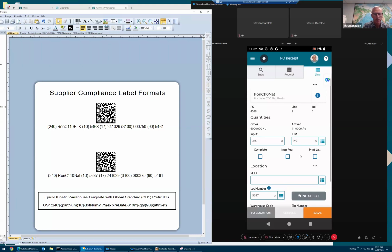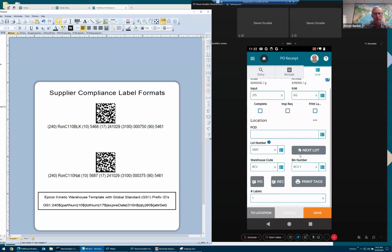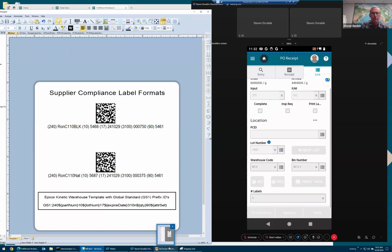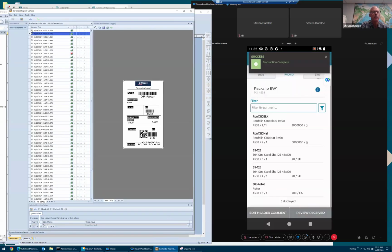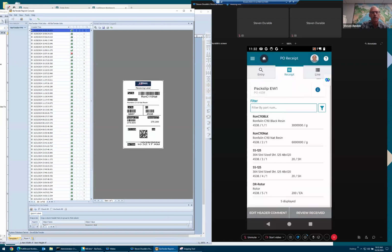Okay. So I just showed you a couple technologies in one. You can also receive comments. You can talk or type the comments. Okay. And then you would typically get a label. And so my BarTender will be running in the background, and I'll get my label. Okay. And I might even have a 2D barcode with multiple pieces of information for using those templates to do other moves.